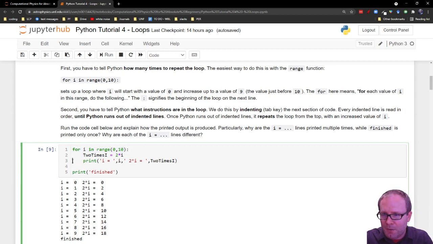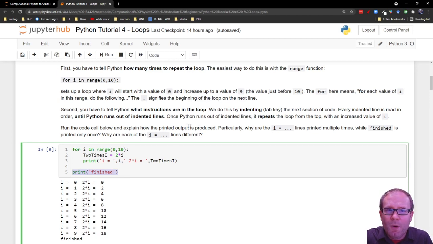So this is part of the loop. This is part of the loop. This line is not part of the loop. You notice it's unindented. And so we're back to that main level now. And so by the time we get to line 5, we are outside of the loop. So there's no formal declaration of when the end of the loop is. You just get to a line that's not in the loop, and that must be where the loop ends.